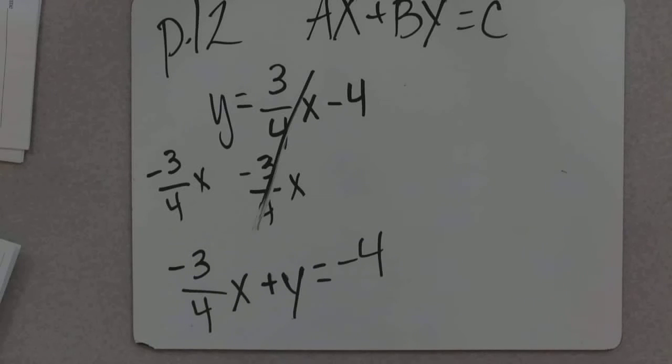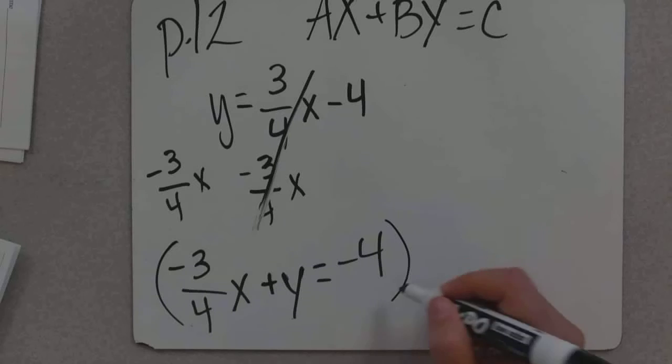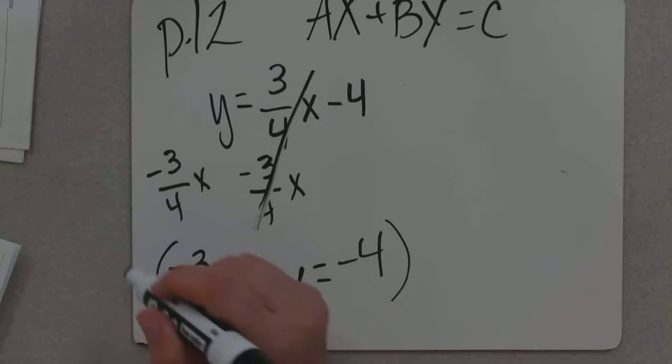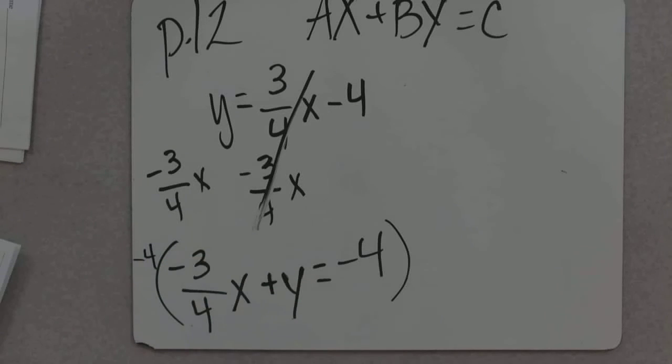Now, if you remember the rules that I just stated, this number can't be negative and it can't be a fraction, so we have to multiply by a number that's going to change that. So you have to think, well, what number is going to cancel out the negative and going to cancel out the fraction? This might seem really confusing, but if you think about it for a little bit, you're just going to multiply by negative 4. The 4 is just coming from whatever's on the bottom of the fraction, and it's negative because that's going to cancel out this negative. So I'm going to multiply by negative 4.